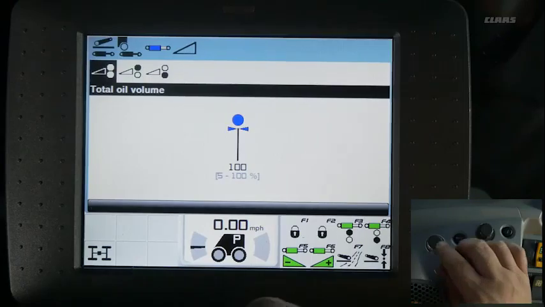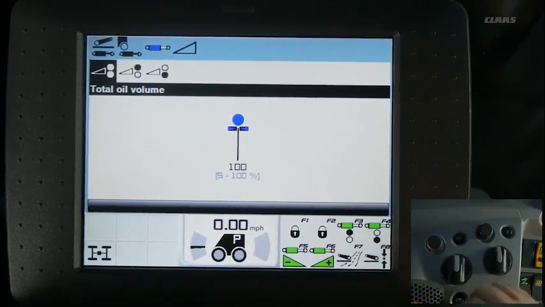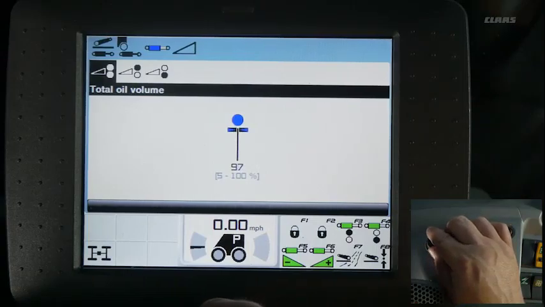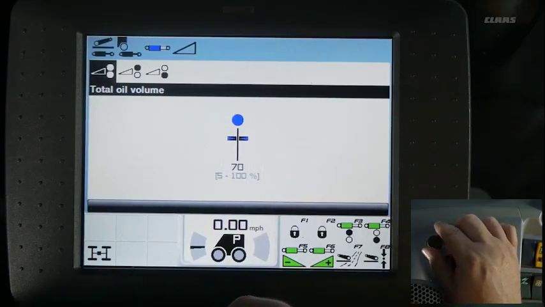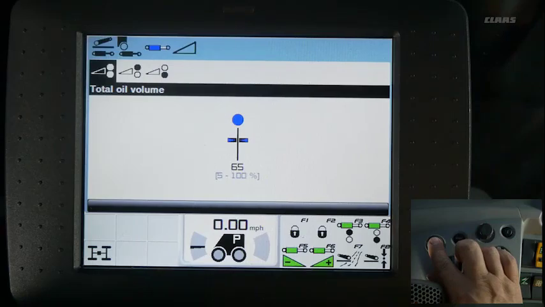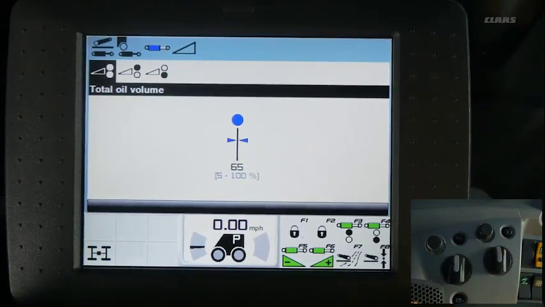We can click the dial and make it adjustable and turn our rotary dial up or down to set it at the flow required. For this case, we will set it down to 65%. Click the rotary dial again to save these changes. If you hit Escape, you will see that the blue valve is now set to 65% instead of 100%.